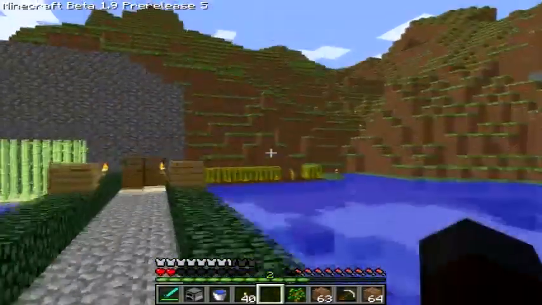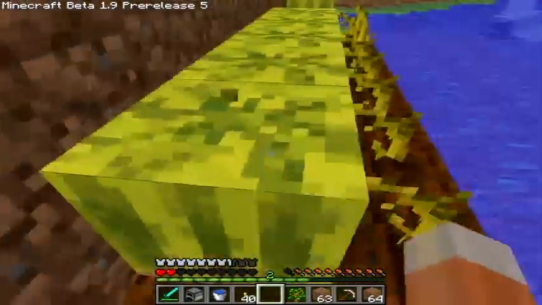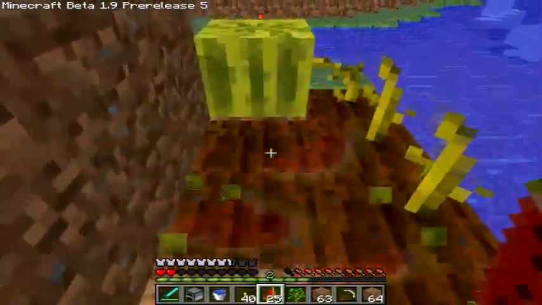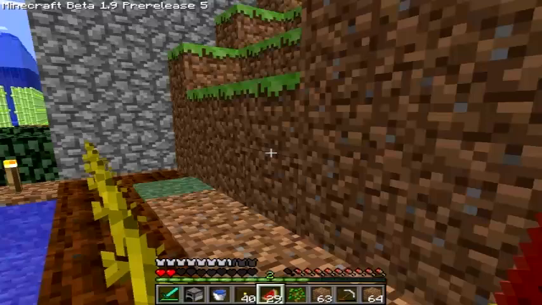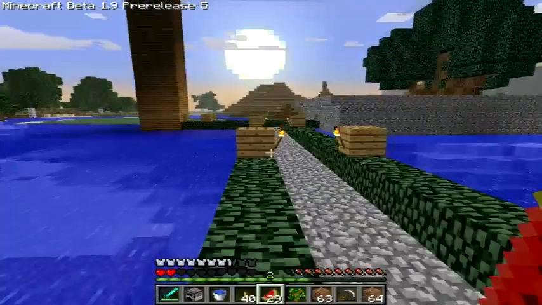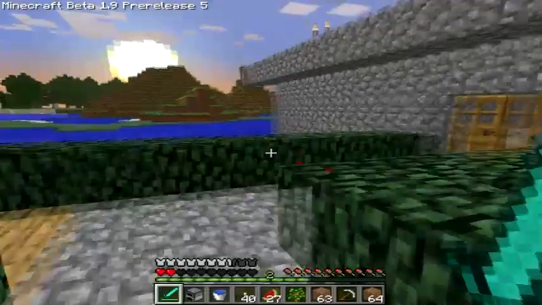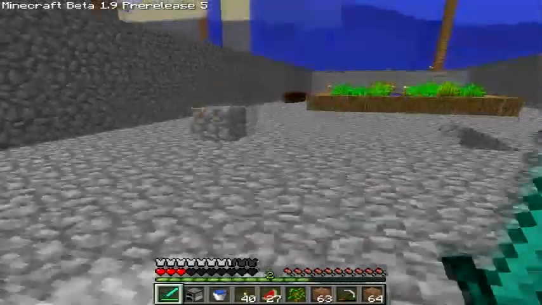Not sure what's changed in this pre-release. Hope they fixed this glitch that drops all in one. Yay! Fixed it. Have to go get the hoe again. Change the texture for the blocks. Wait, did the iron block texture get the current one yet? Oh, the sun's still round. The sun's going down. Yep, texture's changed right now.